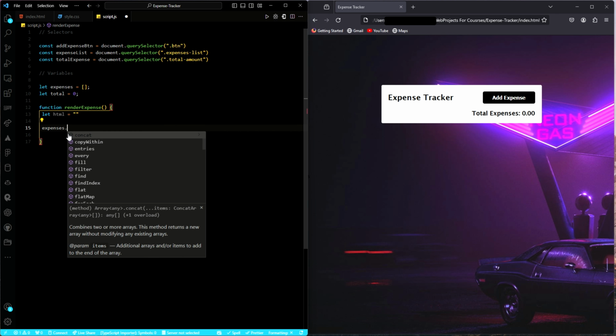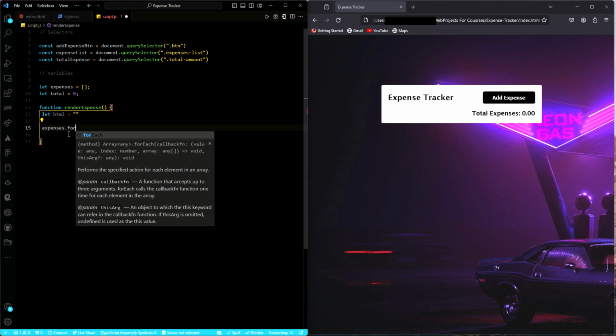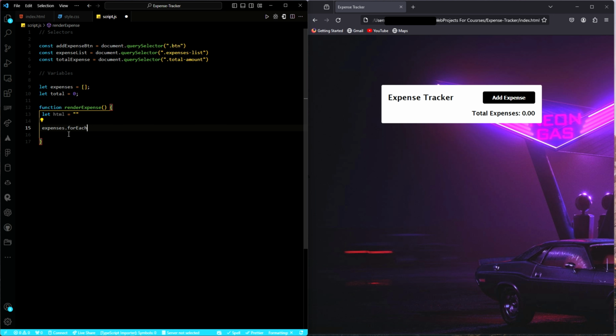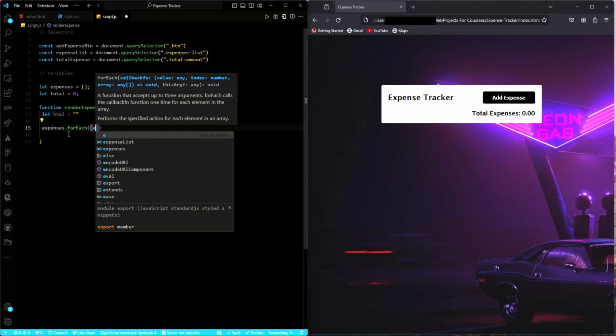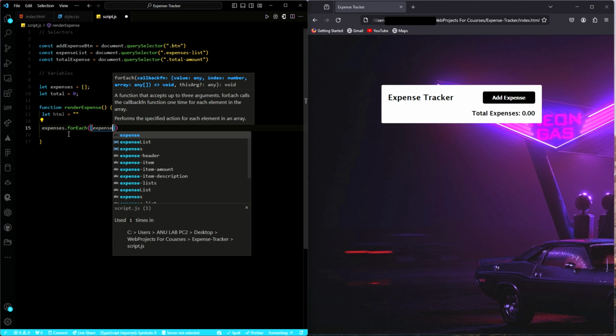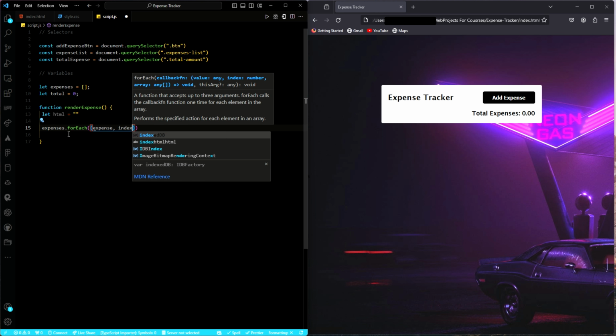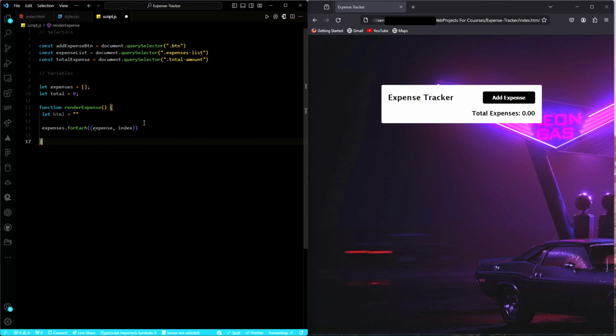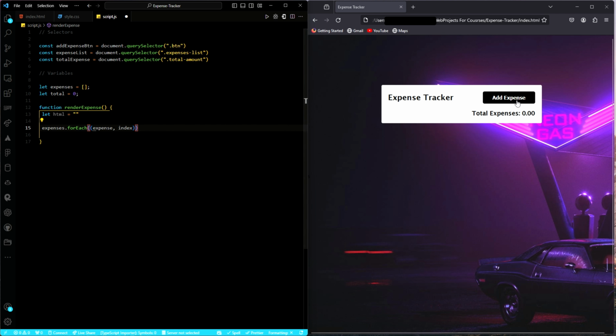So we can always call an array like the forEach. There are a lot of them, but we use the forEach for now. We can call it. And then what do we do? Let's say expense, each of them. It's an expense, a single one. Of course, let's add index, because the index will help us to identify each of them individually. In future, if you want to probably edit or something, it will even help us in the deletion. You'll see very soon. Okay.